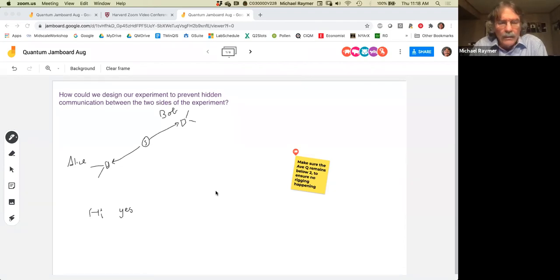And his detectors are very close together, right? They were just 10 centimeters apart. So inside the detectors, or which is inside of his box, there could have been some unknown communication going on between them, which was rigging the system. How could we fix our experiment, redesign Henning's experiment so that that's not possible?